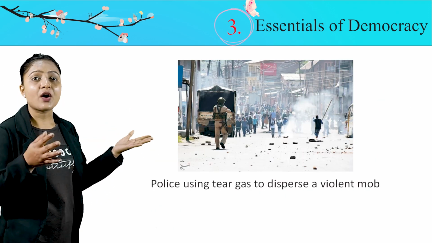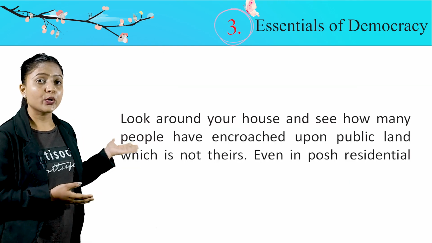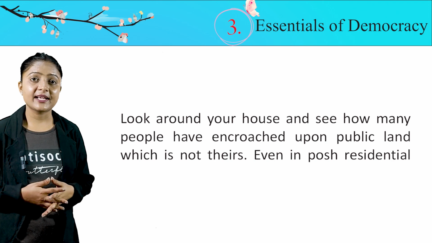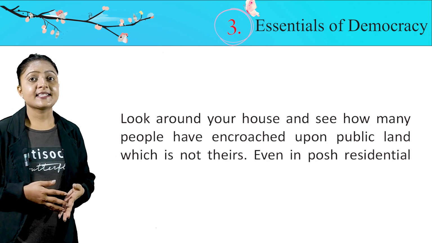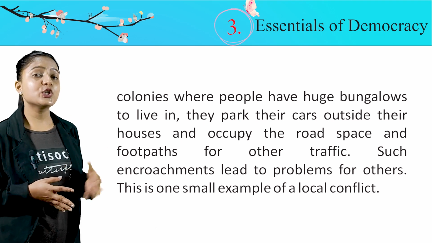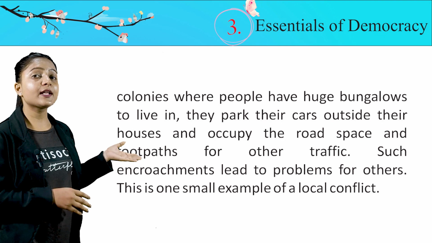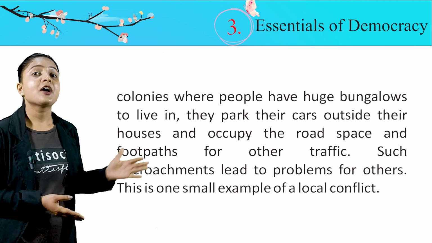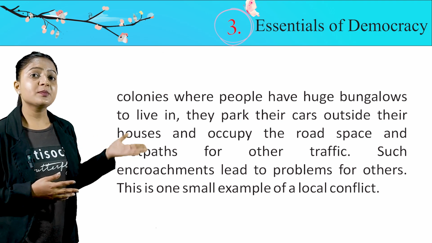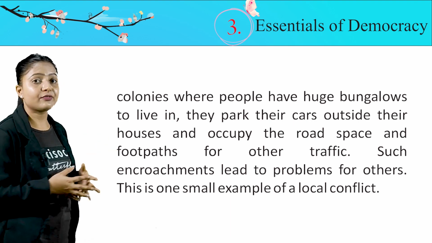This is the image of a police using tear gas to disperse a violent mob. Look around your house and see how many people have encroached upon public land, which is not theirs. Even in posh residential colonies where people have huge bungalows to live in, they park their cars outside their houses and occupy the road space and footpaths for other traffic. Such encroachments lead to problems for others. This is one small example of a local conflict.